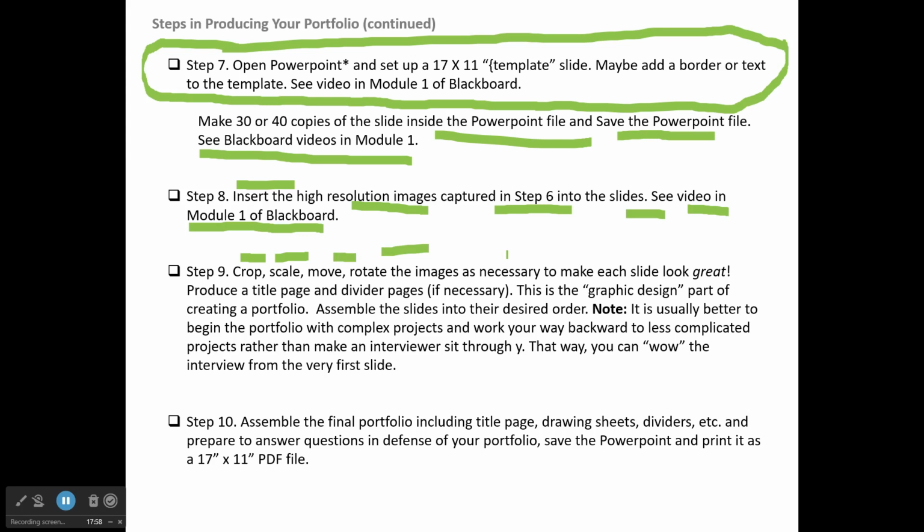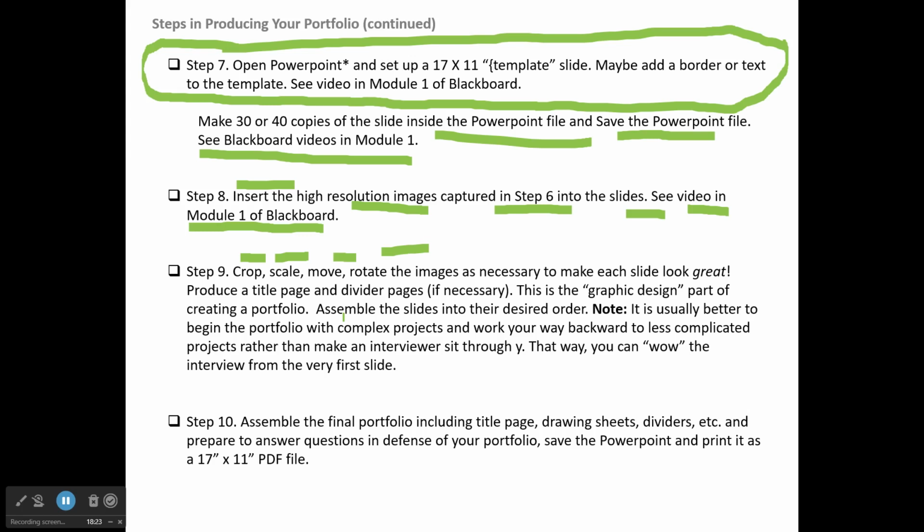Now this is the graphic design part of creating a portfolio. And if you're not good with graphic design, you may want to get some help with this. Maybe find a student from a graphic design program or a friend who has a good eye to help you with this. Move the slides around within the PowerPoint to get them into the desired order.